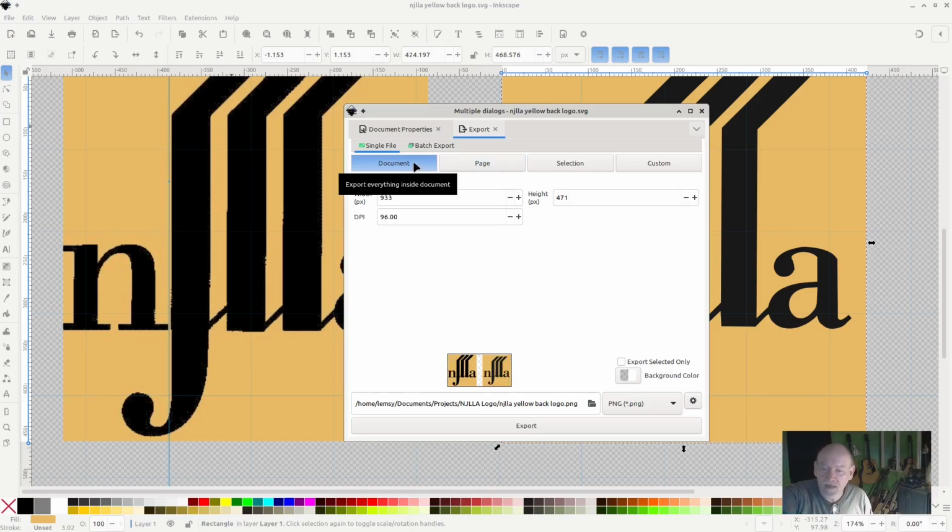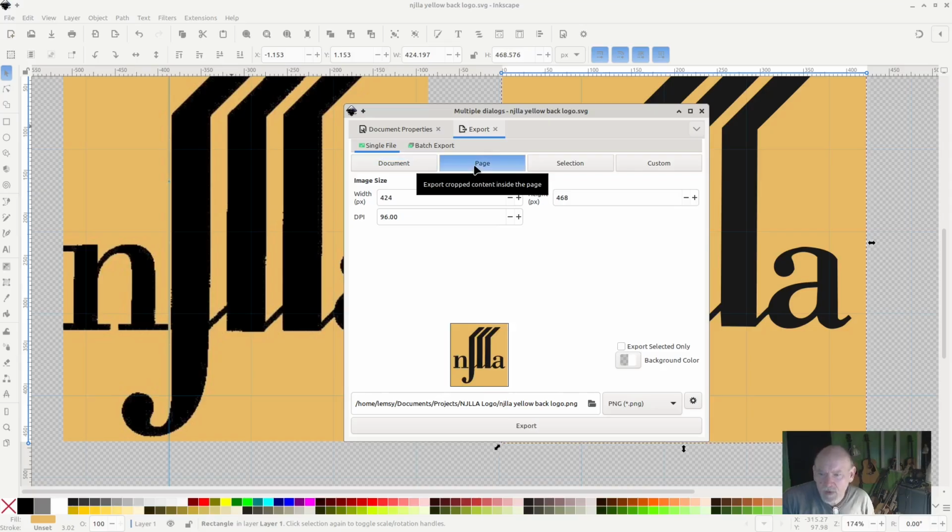You can see it shows both of the logos in the preview. If I click on Page, that's very similar to what I actually have selected, and I could probably use Page in order to get what I want. But instead, because I definitely want all of the logo and the background, I'm going to choose Selection.